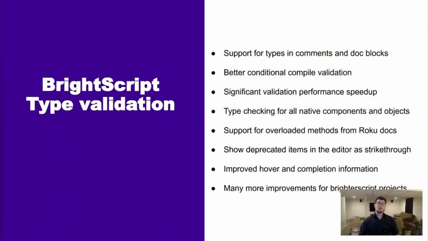I think that leads us nicely into our next topic, which is BrighterScript type validation. Like I mentioned earlier, BrighterScript is a language server, as well as a validator, as well as a compiler transpiler. And all of the features that you see in your editor with the VS Code BrightScript language extension are powered by the BrighterScript language server. Even if you're not using any BrighterScript, it is still powered by the same engine.